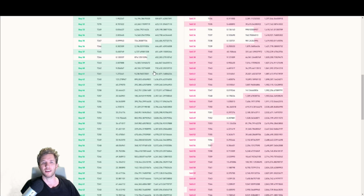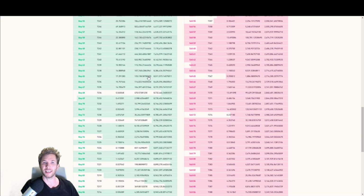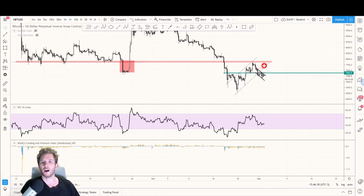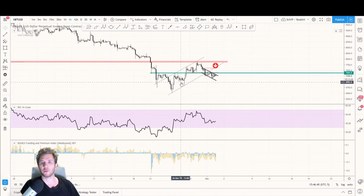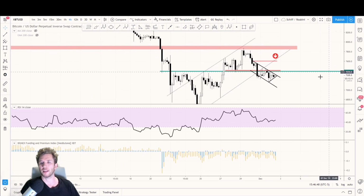So if you're playing with the whales, you want to be on the buy side, because it looks like someone, maybe a big institution or something, is protecting their long position. They don't want to get liquidated, right? So they've got this massive Bitcoin buy wall to keep the price from dropping below. Maybe they're in a big long position from here, and it dropped down and they got a little bit nervous, so they set this massive buy wall to kind of prop the price up and keep it from dropping further.